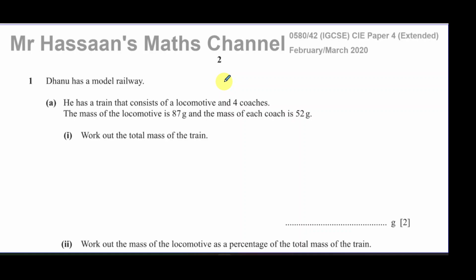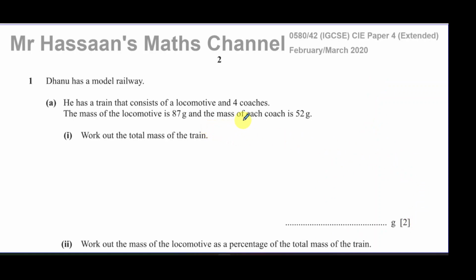I will be making videos, and I'm not going to make one video of the whole paper. I'm going to make videos which are split up into different parts depending on what topic they are covering, because I like to save my questions according to topic as well as according to paper. So each video I make will go into two playlists. One of them will be the playlist for the actual year, this particular session, and the other playlist will be for the topic that the question is from.